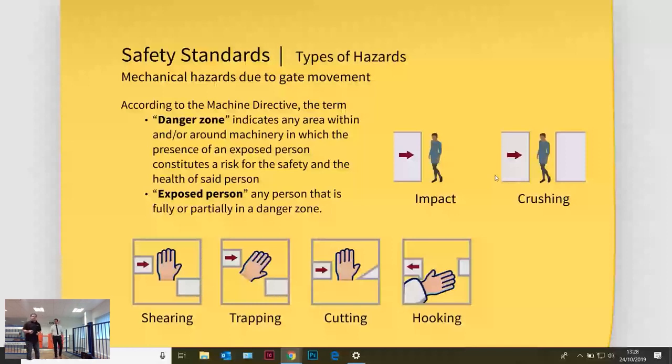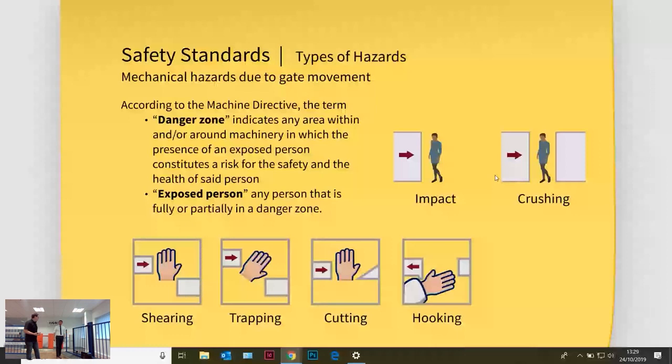We always have, not always, but you generally have a shearing risk. Exactly like that. You have the trapping, dragging. So that's essentially when you've got this post. You then also have a cutting risk. That is essentially when you have a palisade gate going past the palisade fence, you essentially get an effective guillotine. Loads of little cutting risks all the way through. And lastly, you end up with a hooking risk. Those are all gate furniture. Yeah, gate furniture, handles, stuff like that.